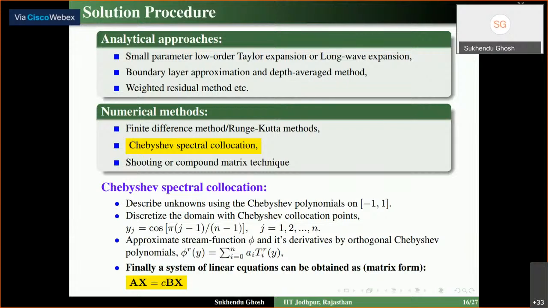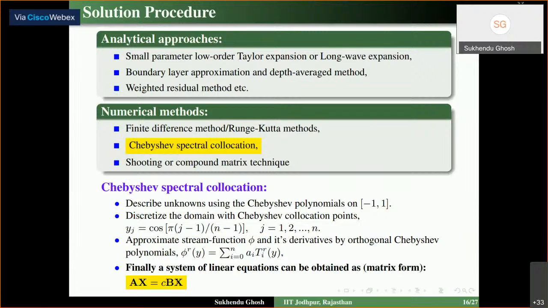So my aim here is the same. I want to get a system of linear equations, because I know once I have a system of linear equations, then I know how to solve it and how to get eigenvalues and eigenvectors, which are unknown to us. So in this discretization process, we'll end up with a set of linear equations, and that set of equations has two different matrices. This is a generalized system of equations.